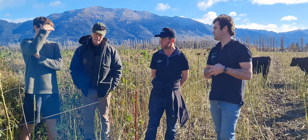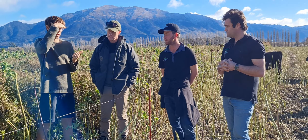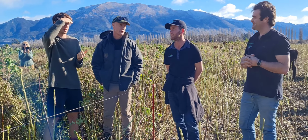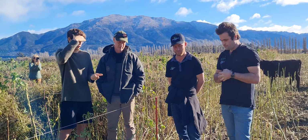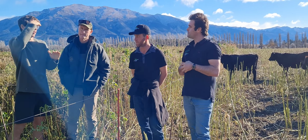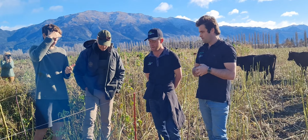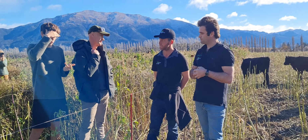So if we compared this across the board to our traditional turnips and grass mix, biodiversity, it's pumping full of biodiversity right here compared to the traditional winter grazing mix. Look at all the birds, bugs, bees, butterflies, biodiversity performing better. Carbon, there's a lot of biomass still left, and a lot left in the soil. Plus, we're not tilling it, right? We're not touching the surface. We're not turning it over, which is where you lose all your carbon. Water, it's better, better ground infiltration. There's no water pooling on the surface here at all, which means we've got to irrigate less. We've got more water availability. So that's sort of the environmental side.